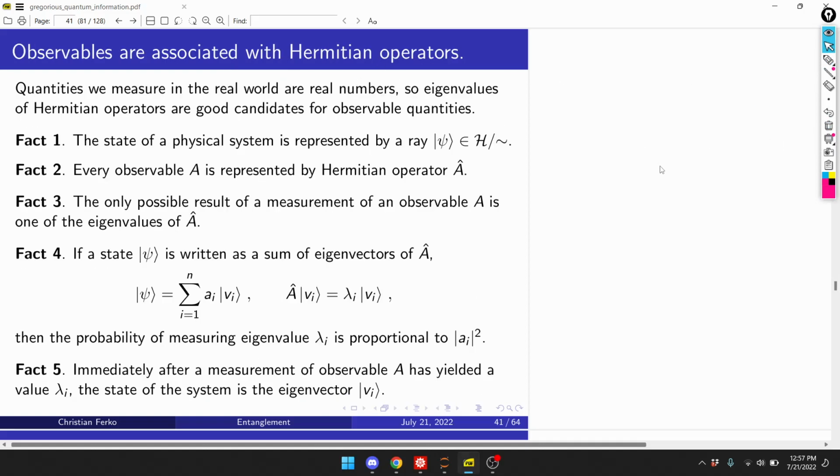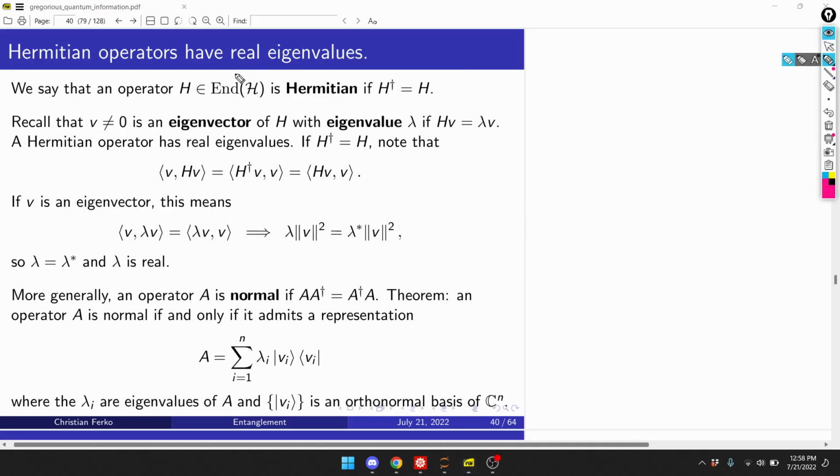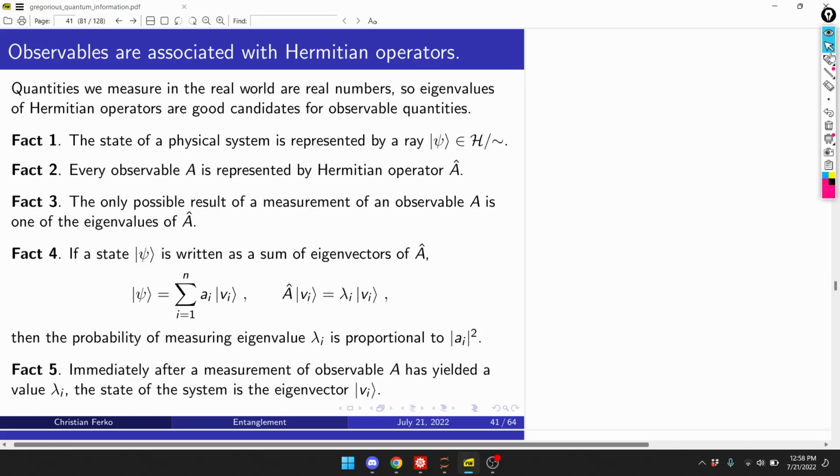So, in fact, that's actually the next slide. The reason this is nice physically is that if I go out into the real world and measure something, I measure the angle at which some electron is deflected in an experiment, some quantity I measure in the real world will be a real number. So the fact that, as we saw in the previous slide, the eigenvalues of a Hermitian operator are always real means that there's at least a chance that eigenvalues of Hermitian operators could be models for observable quantities because they're guaranteed to be real. So that's the answer to the question. Real numbers are what we measure, and eigenvalues of Hermitian operators are real. So that's what ends up being nice.